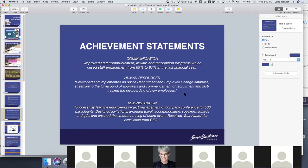So do you get the idea with achievement statements or accomplishment statements? What I want you to do is to start the accomplishment statement with an action verb in the past. I'll give you a few if you want to write them down. Designed, developed, implemented, improved, increased, reduced, led, organized. You get the point? Okay, so you did something which resulted in something fantastic. That's all we want. We don't want to have half a page of one accomplishment. Just 2 to 3 lines is more than enough.